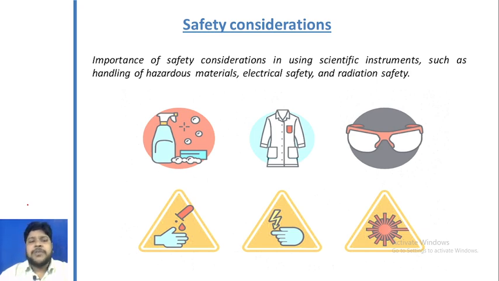In this lecture, we are talking about safety considerations while using scientific instruments, such as handling hazardous materials, electrical safety, and radiation safety. These are a few symbols in the cartoon of this slide, which just shows the signs for possible hazards. So these signs are important in a laboratory area. We must be careful while conducting experiments and doing measurements. So the identification of possible hazards, and means to reduce their impact and the risk associated with them, is the main theme of today's discussion.